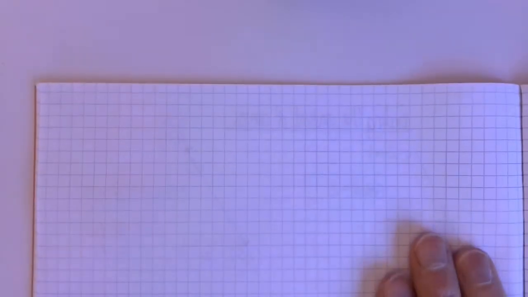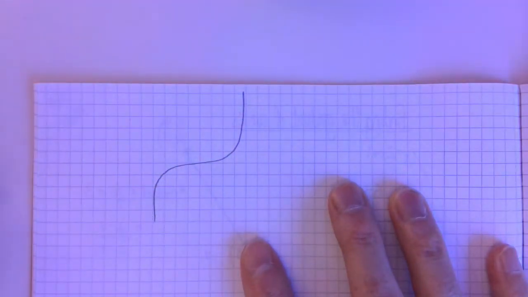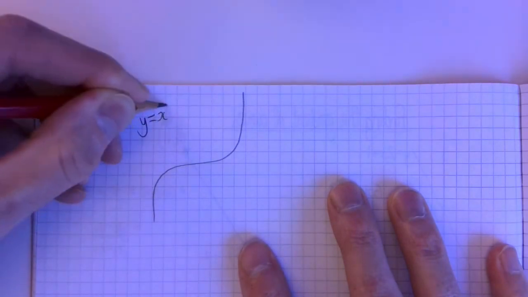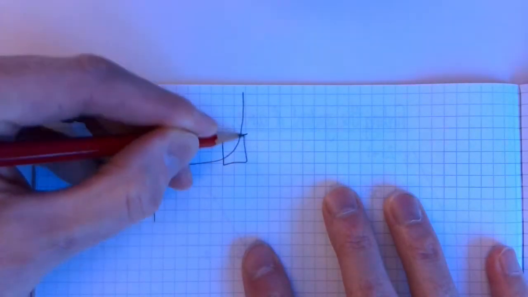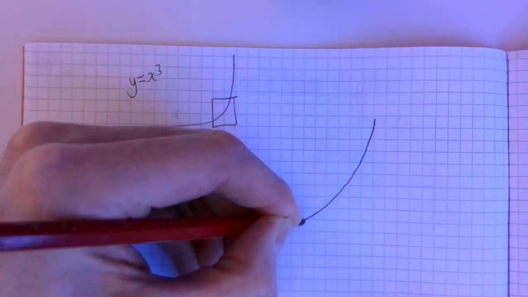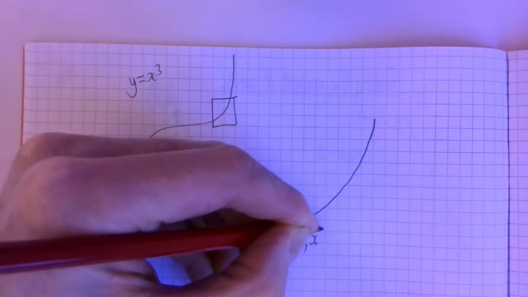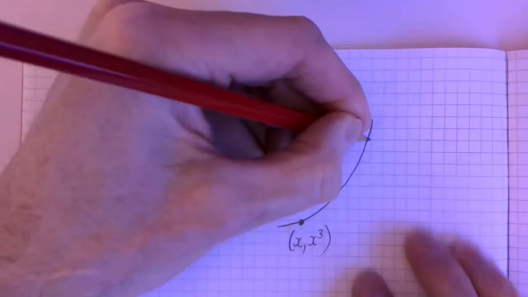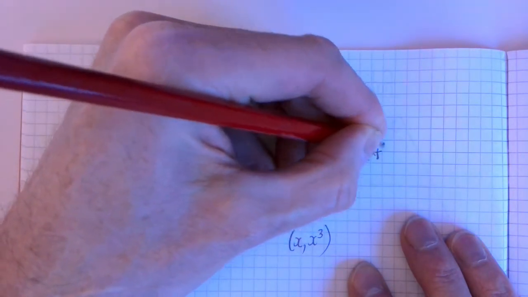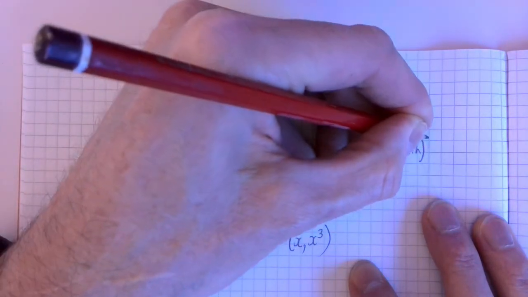I can't wait. Okay, so here's my function. y equals x cubed, looks something like that. So let's enlarge a little bit of my function again. It looks a little bit like x squared, but the key thing is that at this point here, my x1 point, the y value is now x cubed. And my little point a bit further up, where the x value is x plus h, the y value is now x plus h cubed.